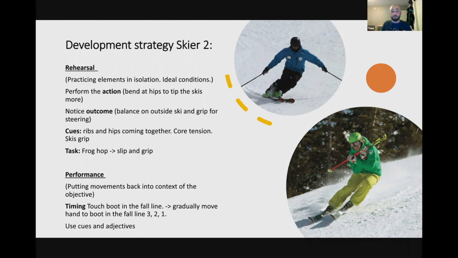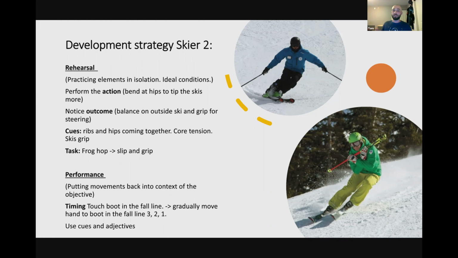So an example of this might be something like a frog hop, where we stand across the hill, balanced on our edges, and we do a little sideways hop down the hill, and we land balanced on the edges. If we land and the skis slide away, we didn't add enough angulation, we weren't balanced on the edges. Hopefully we get to a point where we can take off and land on the edges and stay in place and not slip down the hill. So this is us adding that angulation and getting the student balanced on the outside ski. But obviously this takes place outside of skiing arc to arc. So I'd call this the rehearsal.